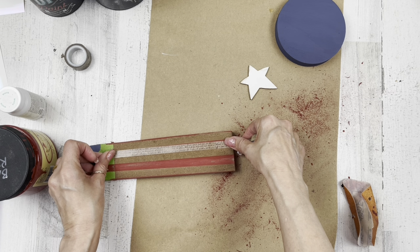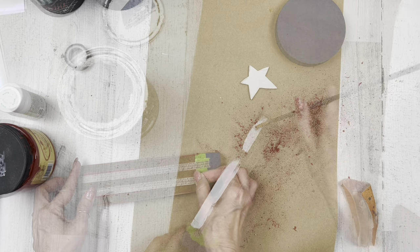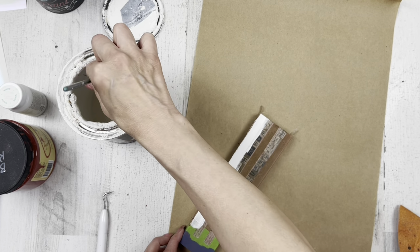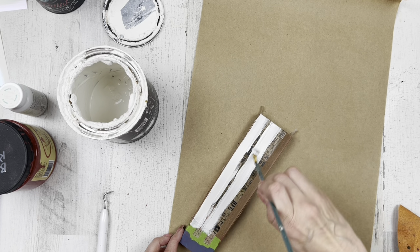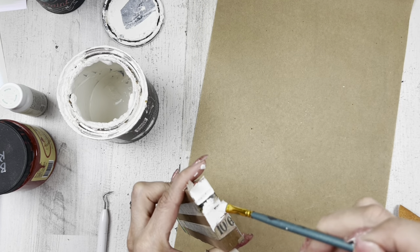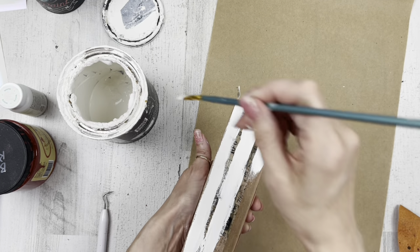So once that's done, I'm going to retape over the red areas to keep that all nice and protected. And then I'll go in on those unpainted areas and bring in our White Swan chalk paint and paint those areas. I just do one coat of all the paints because we're going to distress it anyway. And since we already saw me distress with our sandpaper, once this white paint is all dry off camera, I will go in and distress that up.